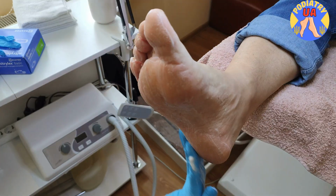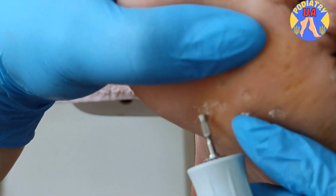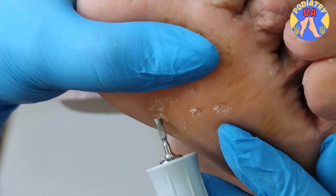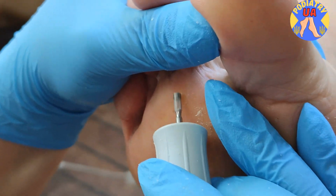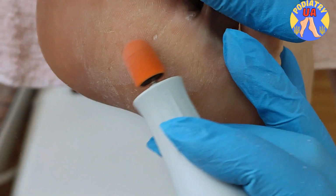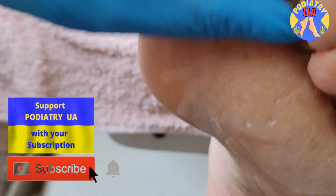We apply the remover on the other foot too. The calluses are small but painful, so our goal is to remove all the dead tissue as deep as possible. And the same work with the other foot. Our goal is to remove all the dead skin without damaging the healthy skin, because the skin of this client is thin and sensitive.